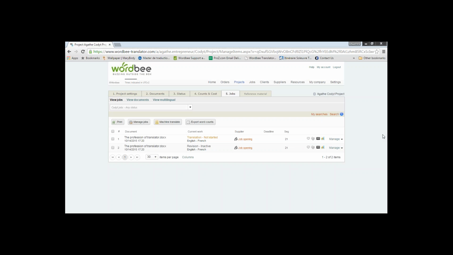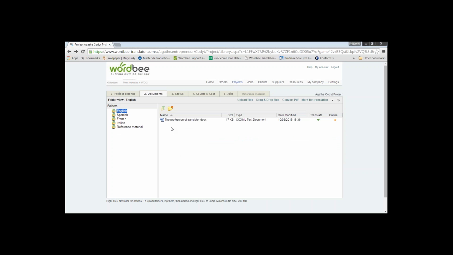What do I do if I want to automatically send out multiple files for translation to a group of translators? If you create a single job for each file, the translators receive several emails. Actually, what you can do if you want to send multiple files for translation to a group, you can do it in standard. Let me check it with you. Normally that's possible.